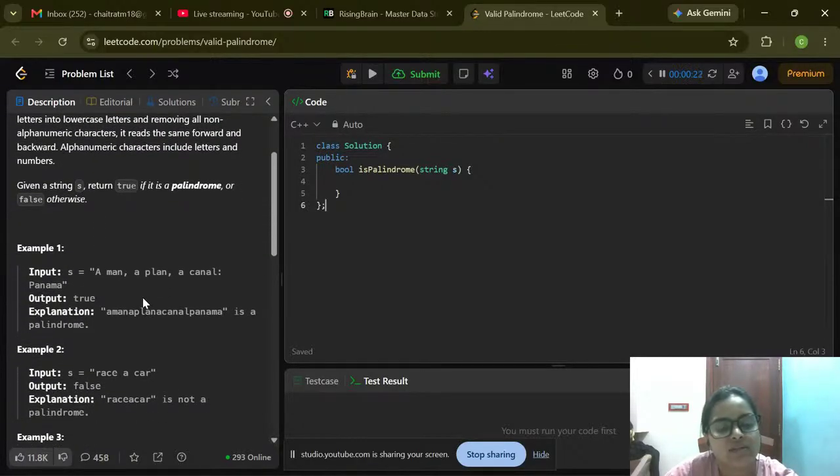This also has the same idea. First, you have to remove all the spaces and commas and everything in between, and then turn everything to lowercase. Then you keep a starting pointer and an ending pointer. If they are the same, you move both of them and return true, else it returns false.